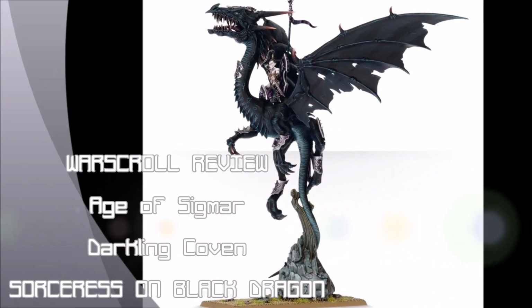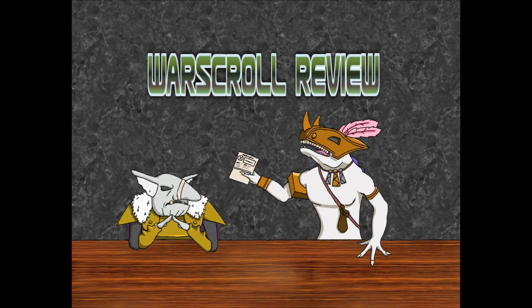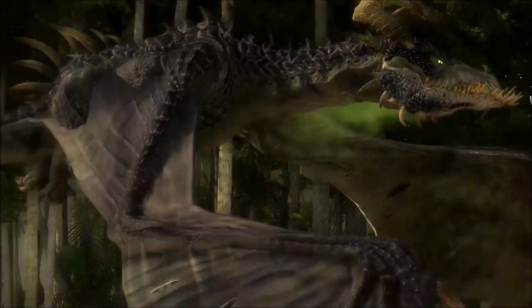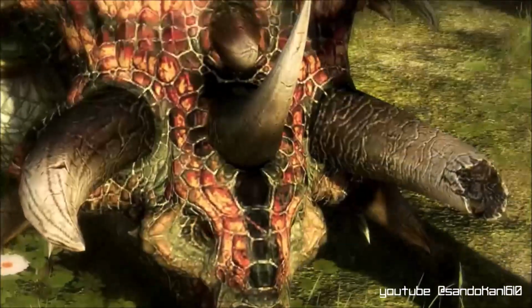In this video, we're taking a look at the Darkling Covens unit, the Sorceress on Black Dragon. Warscroll Review. The Sorceress on Black Dragon is a beautiful model and really invokes dread. But when you look at the model stats, you will feel a bit underwhelmed on the surface. Don't let these middling stats fool you though. The beast does have a purpose.